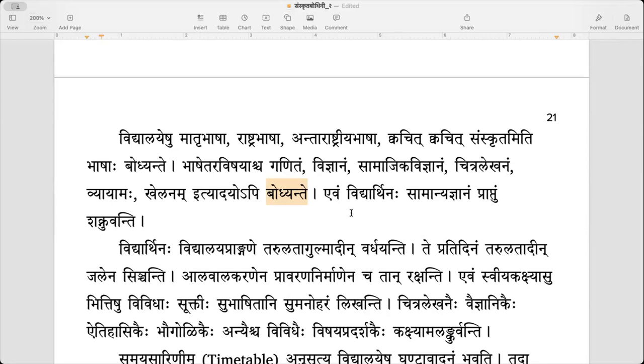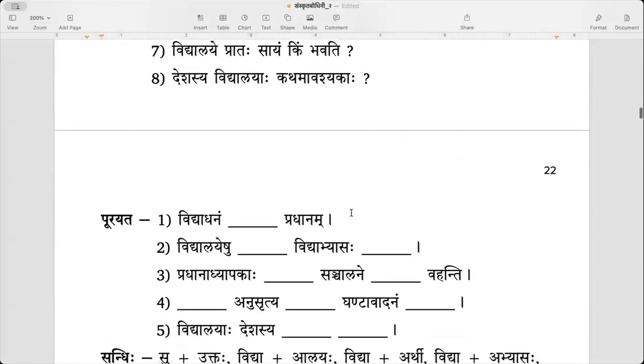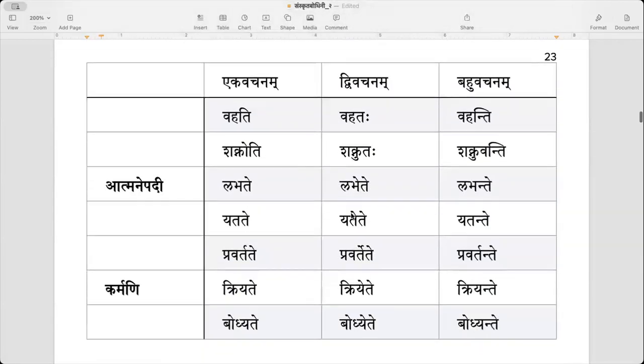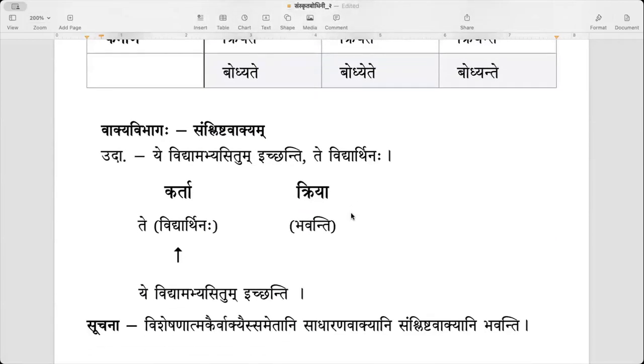That samslishta vakyani can have one sadharana vakyani towards the end, but it can have more than one visheshana yukta vakyani prior to that. Yes, it can. It can be one. Usually samanya vakyam is one. But you can have two samanya vakyas, when joined with te vidyarthinaha, te adhyapakaha api, then you have an api that joins these two and makes two sadharana vakyams into one samslishta vakyam.